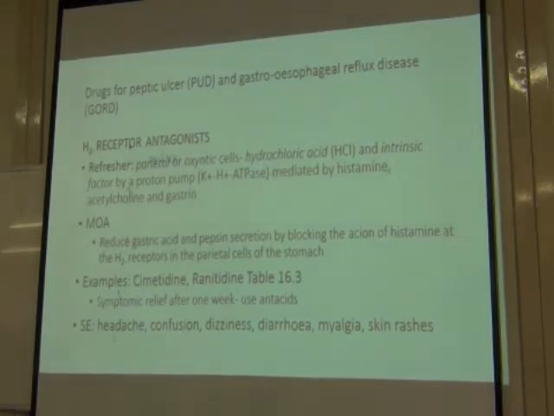So if you start taking it today, the patient will not feel the relief. The symptoms will not be better, all the heartburn, the pain and all of that will not be better as a result of your H2 blocker, your cimetidine or your ranitidine. So you give an antacid to relieve the patient's symptoms until the drug begins to act.